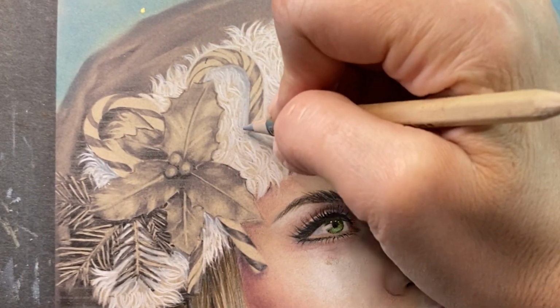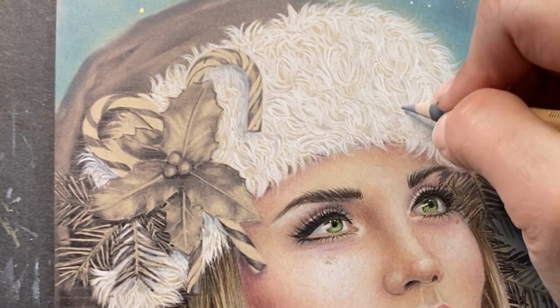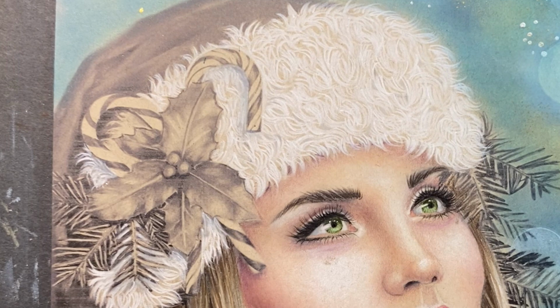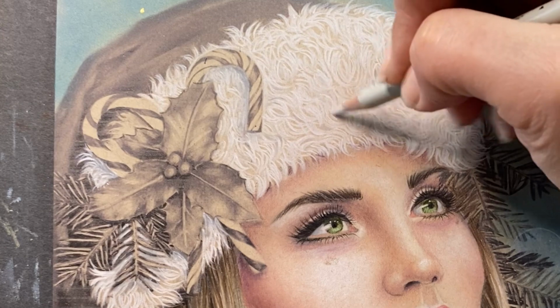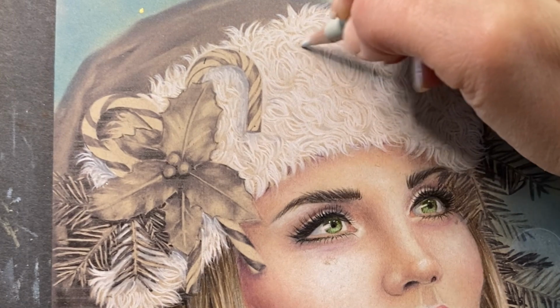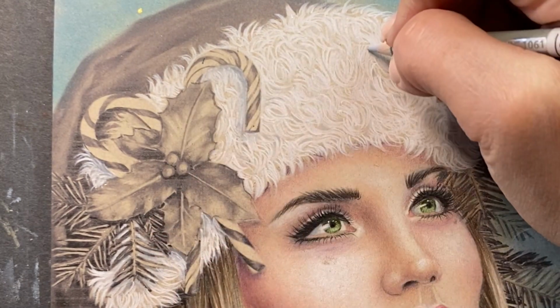Since I already have this in my hand, I'll just keep going with it. Now, the amount of gray that you want to add to this hat is completely up to you. I'm kind of tempted, but I don't want the hat to look gray. But I kind of want to see what this is, this is 10% cool gray. Yeah, that's not going to do it for me. Okay, let's go back to the 30%.